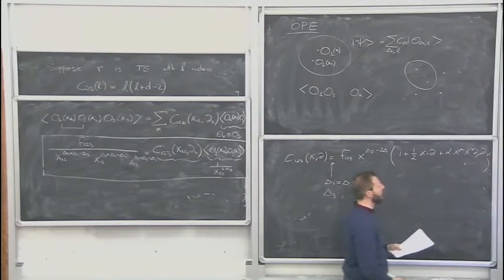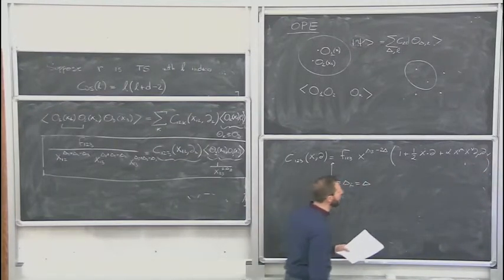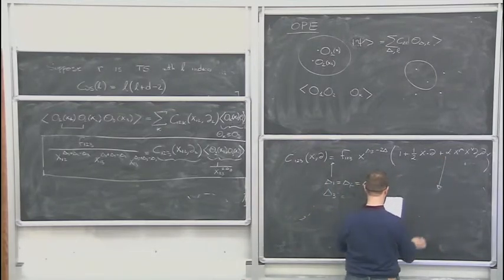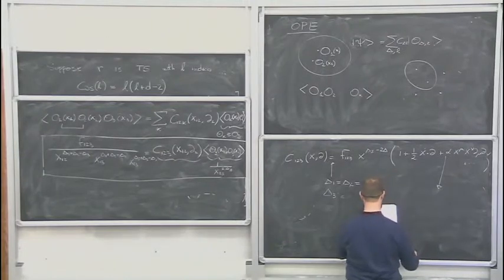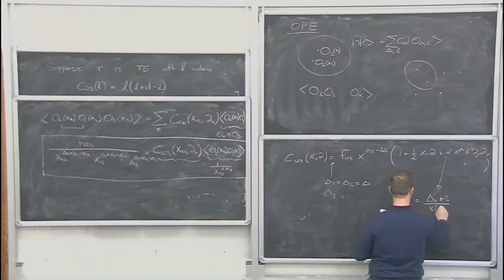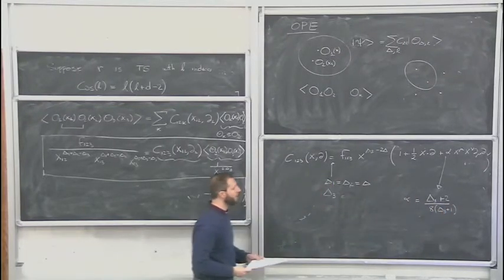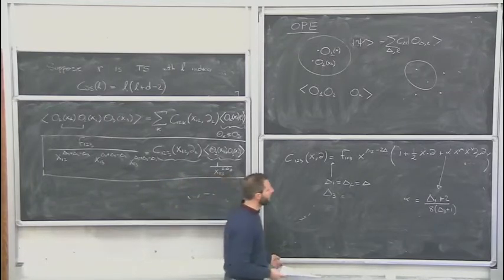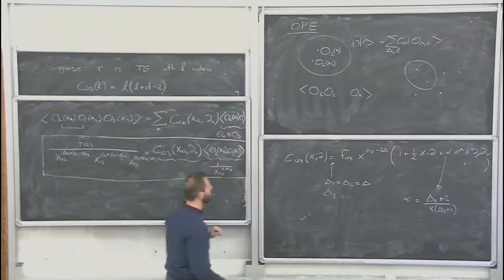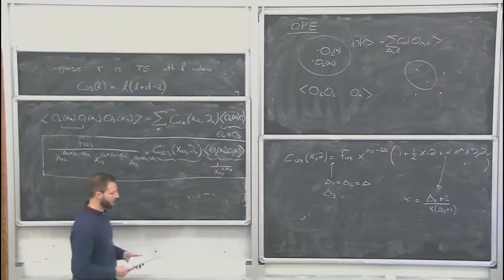Okay? It has an infinite expansion in x, and this coefficient alpha can be computed. In this specific example, it looks like delta 3 plus 2 divided by 8 (delta 3 plus 1). So this is an exercise you can check, just by doing the expansion and matching derivatives from both sides.